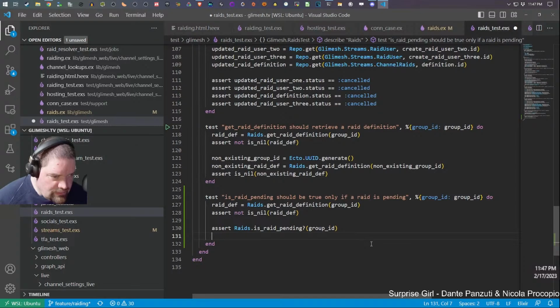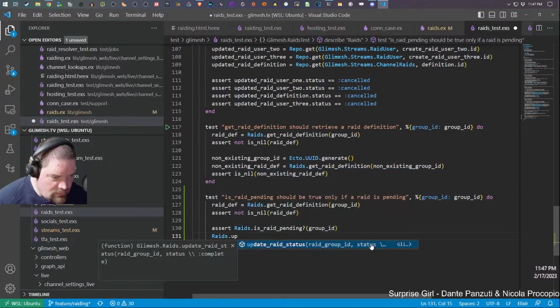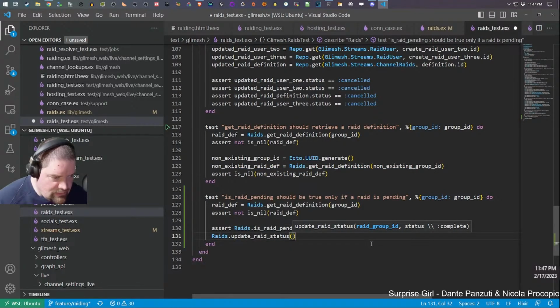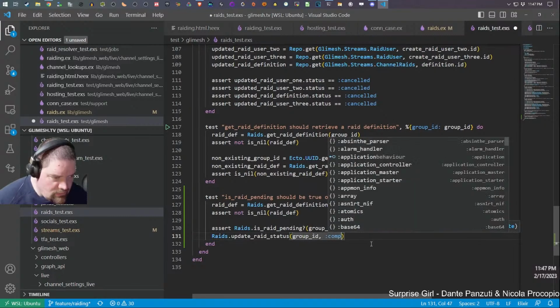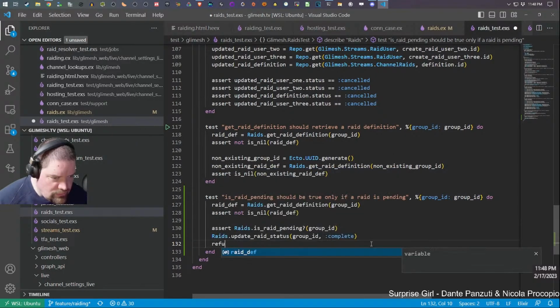And we could say raids.update raid status group ID complete. So it should be refute raids.is raid pending for that group ID.